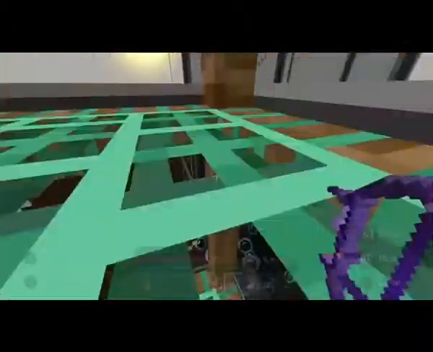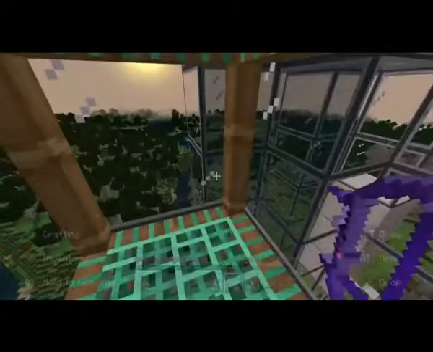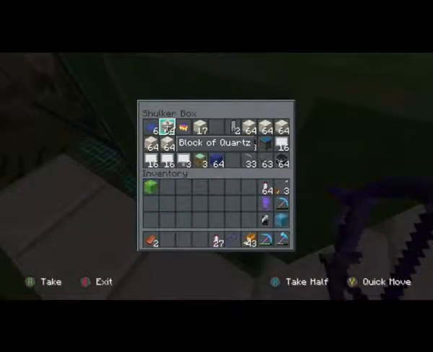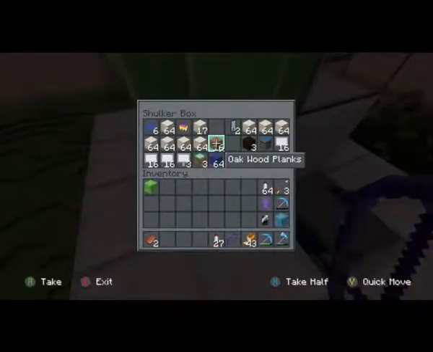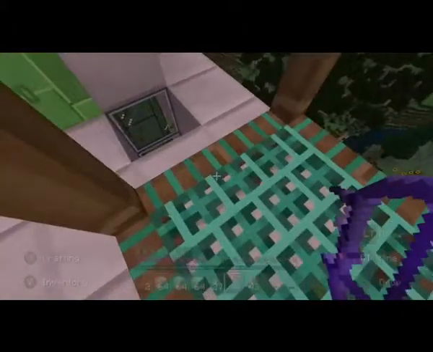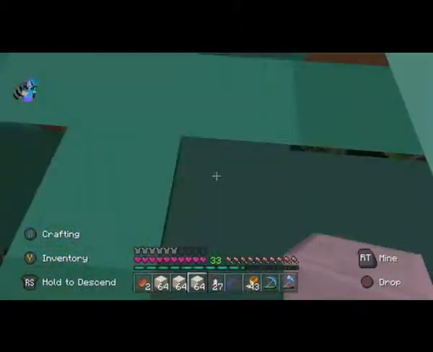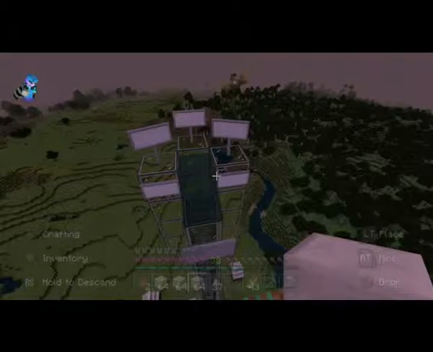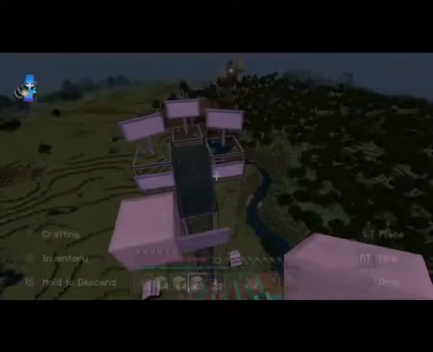Now I was trying to work on an automatic pillager killer machine, basically, but I don't think it's actually working. But let's do some constructing and see if we can make this work a little bit better. Kind of fill in some areas. Alright, let's see here. Add a couple blocks here.